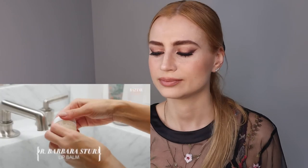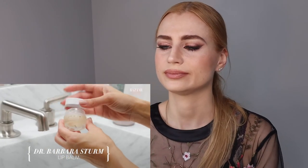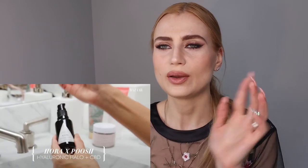She leaves the mask on for 10 minutes and then takes it off. After the lip scrub she applies a Barbara Sturm lip balm, which she loves. Going back to lip balm — it's very important to hydrate your lips at night. After brushing your teeth it especially dries your lips out, so she can't sleep without a hydrating balm. I totally approve of that, though I've never heard of that specific brand.